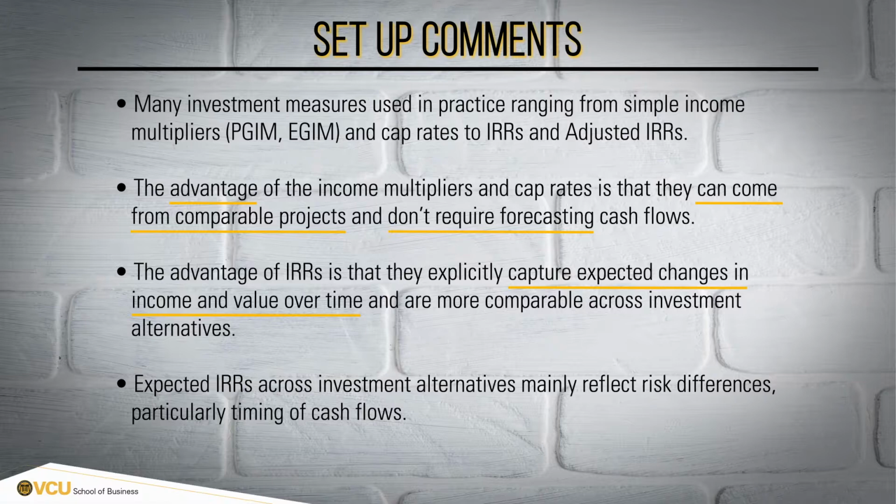I thought before we would get to that, I would show you this back of the napkin tool that a lot of folks out there in the world use. They're called income multipliers, and they typically come in two flavors, PGIM or EGIM, and the P stands for potential gross, and the E stands for effective gross. So in our pro forma, the first line is potential gross income. Then we take vacancy and collection out, and we're left with effective gross income.